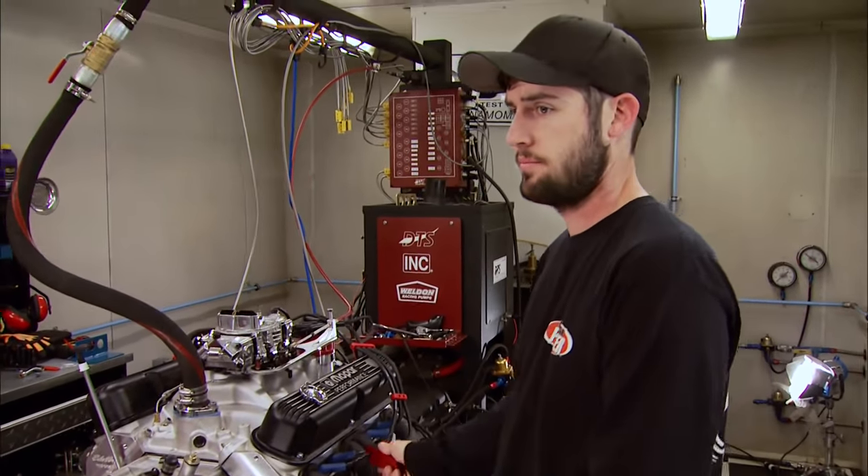The final journey for fuel through the carburetor is to the throat via the discharge nozzle, also called the squirter. Now for the metering block itself — all primary ones have idle adjustment screws. Something unique: the power valve restriction channels, those two holes in the block, are sized to match the CFM rating of that specific carburetor, so larger carbs have larger channels. That wraps up today's carb tech basics — in a few weeks we'll be back with more anatomy and tuning tips.